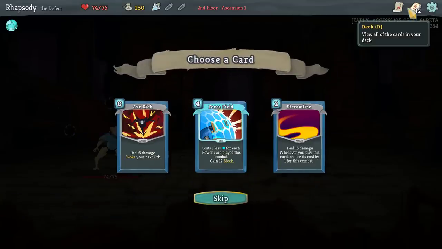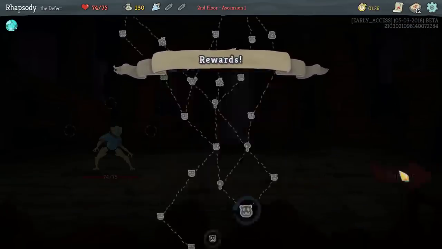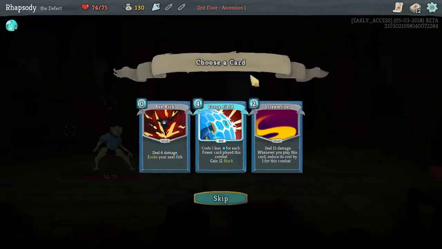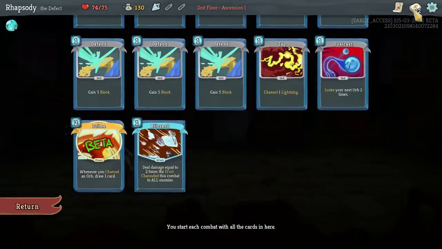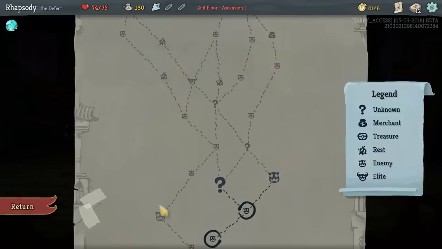We only have 1 power in the deck so far. We're probably going to add more, but I don't think I can take a Force Field yet because it is actually unplayable. I am considering, however, the Streamline, and I'm literally only considering it because it's the only way that I get to fight Elites this floor. I actually think I just don't fight Elites this floor.